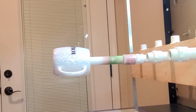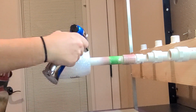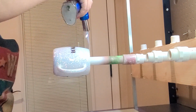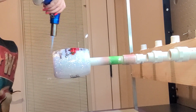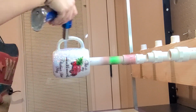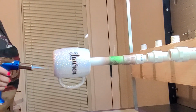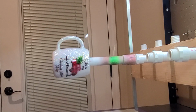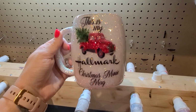It's time to use the torch again. We're going to make a quick pass across the bottom and then quick passes up and down the side of the cup as it spins, popping any micro bubbles and making sure that the epoxy smooths out nicely. I'm going to let the cup spin for the next 6 hours or so, and then I can turn the turner off. I always make sure to clean up the inner rim of the cup with acetone and wash it really good with Dawn soap before I send it to its new home.